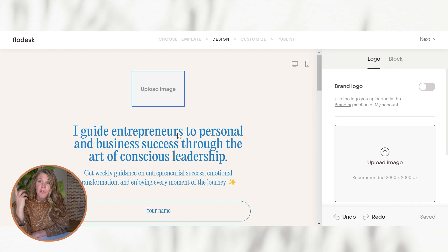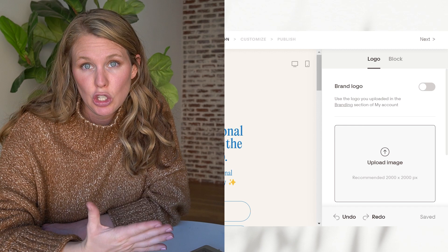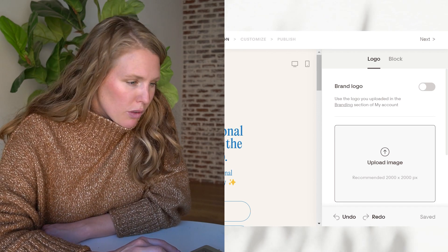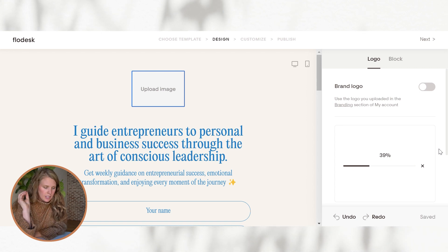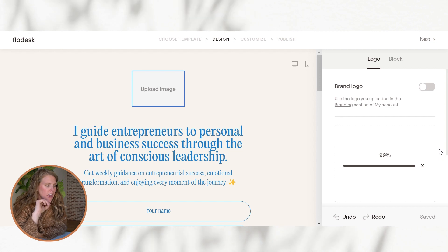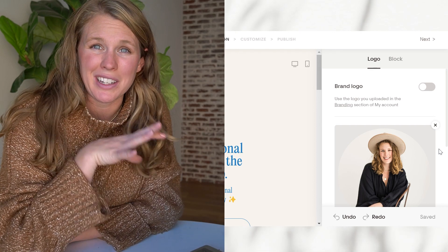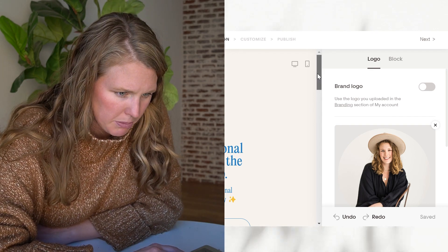Right here at the top we're going to put a photo of you — you are the brand — or whatever photo you think is nice. I always think it's nice for people to see your face and connect it to the products or freebies that you're putting out. New photos are uploading — I just got new photos done so it'll look a little different when you see this live, but this is just for demo purposes. Also, I already formatted this photo in Canva to be a circle and to be smaller, which I like, so it doesn't take as much of the screen when they're scrolling. Just a little pro tip there.